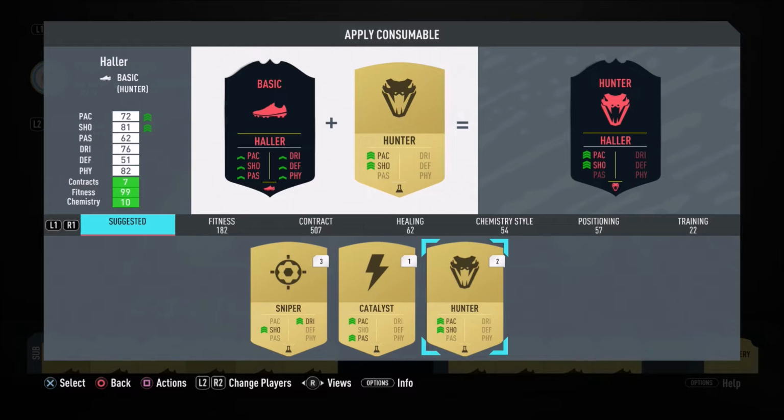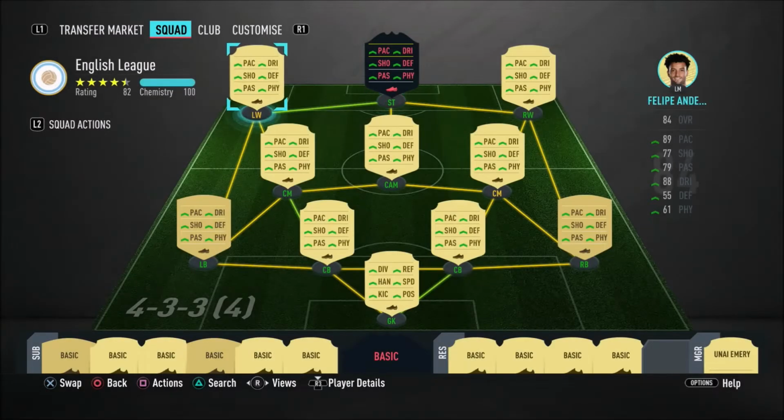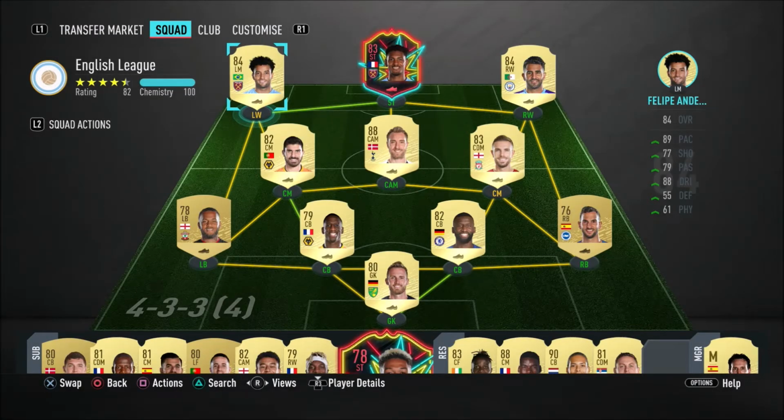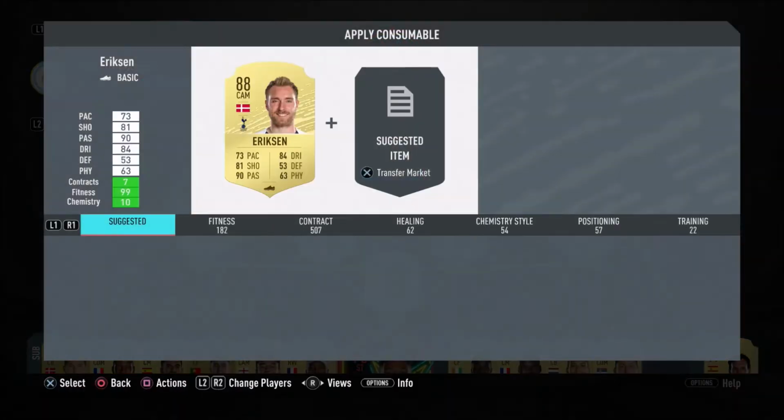Why won't it go on him? What's going wrong here? Why won't it go on him? Does it not work on one-to-watch cards? Oh, maybe it doesn't work on one-to-watch cards. I don't know. Let's try Ericsson.